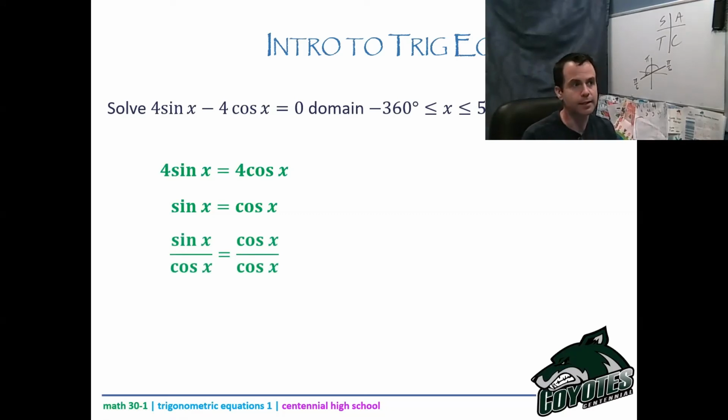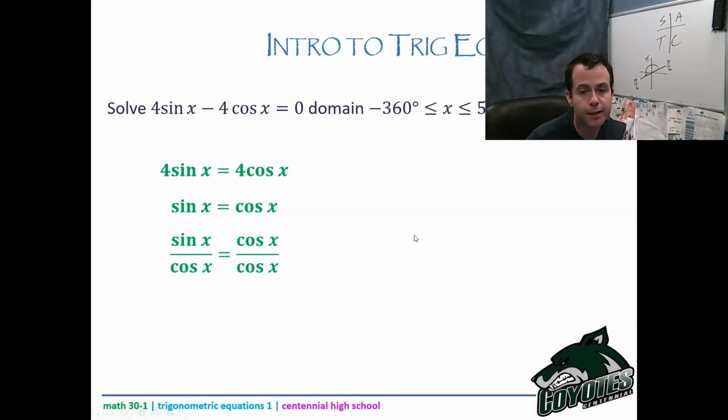Some of you may say, you just gave me this big warning that I can never divide out a trigonometric function. I'm not dividing out a trigonometric function here, okay? Cos is not going away because it's still here, okay? So we're not making cos disappear. We're just rearranging, and we're gonna do lots of this sort of stuff when we deal with identities. We're just rearranging what it looks like.